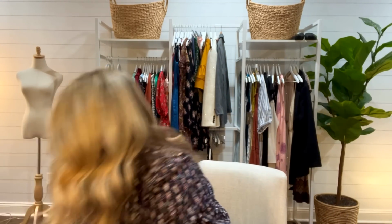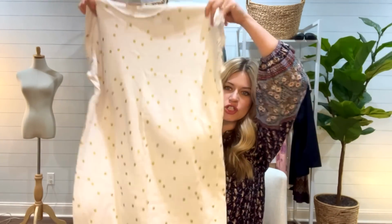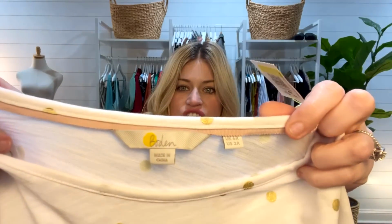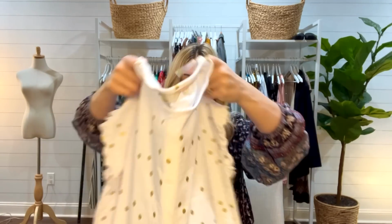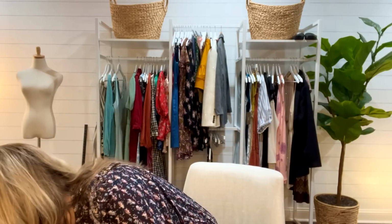All right, and then this was a piece I picked up. It's a polka dot t-shirt dress. It's in excellent condition. This one was Bowden, and it was a size 2. I paid $6.49. At first I thought I would probably end up just passing on this one. But after running comps, I was like, whoa, this little t-shirt dress was selling for like $35 and $40 consistently. It seemed pretty simple to me, but comps looked good, so I did pick it up.